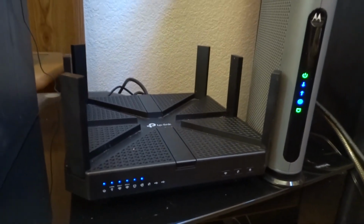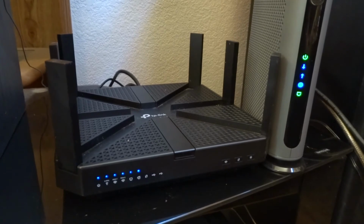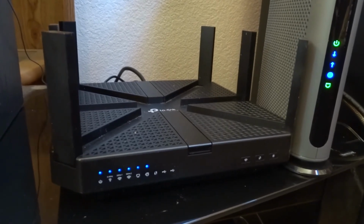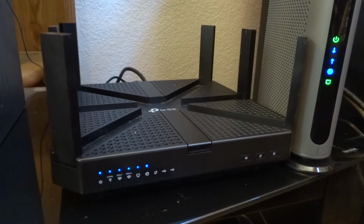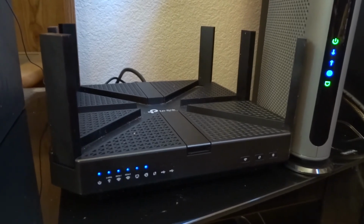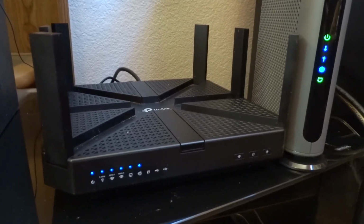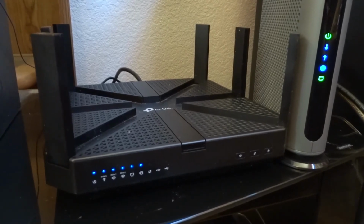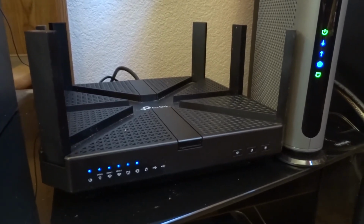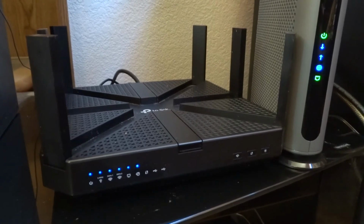So, the final verdict, do I recommend? You know what, in a previous video I showed you guys this in combination with this, and I couldn't be happier, to be honest with you. I live kind of out in the country, and sometimes I get pretty good distance away from this router, and I would say the signal strength is as good as you're going to get without maybe adding some type of repeater or something, which can add even more delay in your signal. But for just having one source, I live in a tri-level home. I'm upstairs, downstairs, in the backyard, in the front yard, and I can tell you, if my 5 gigahertz doesn't quite want to reach, I can just quickly switch to the 2.4, and I seem to get about another 400 or 500 feet of range. So excellent purchase. I would highly recommend it.